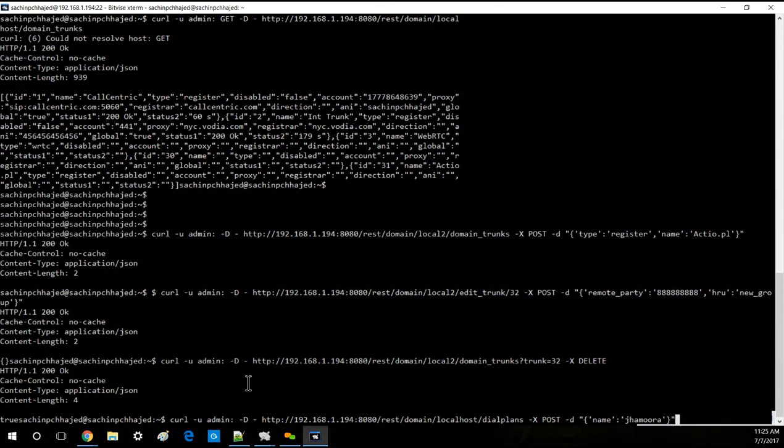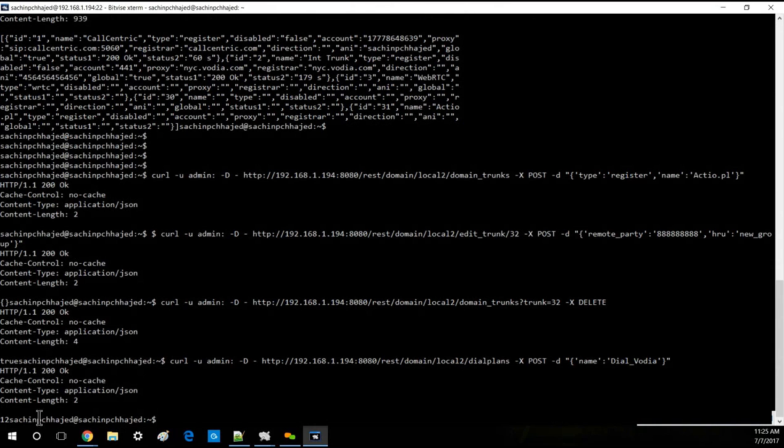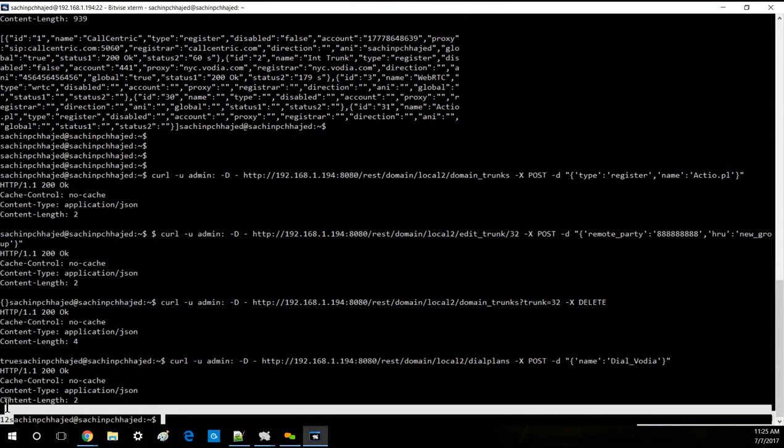So let's say this is my new dial plan, and this would be under dial plans, as you would know. So if I name it something and fire this command, it again gave me a 200 OK response along with a unique ID.